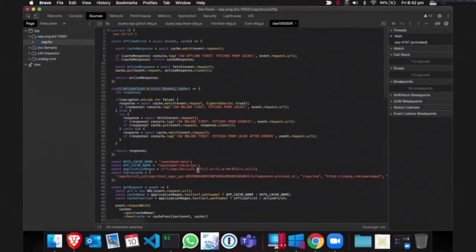In my case, I decided to have a fairly naive regular expression to match anything in the UI5 space with a, what's it called again, a cache buster token in it. I called that the offline first cache, and the others are going into the data cache, which is going to be everything else. And that's what you're looking at now in the network tab over here.